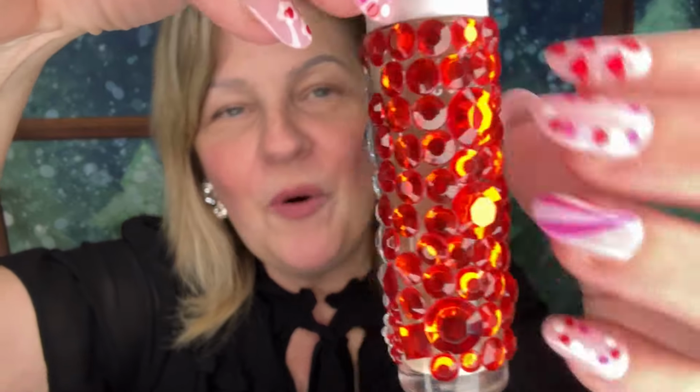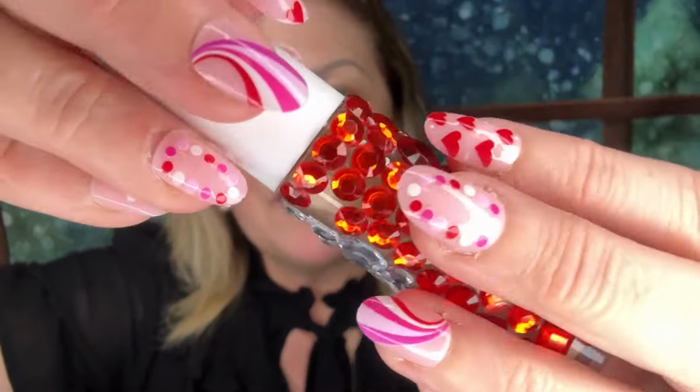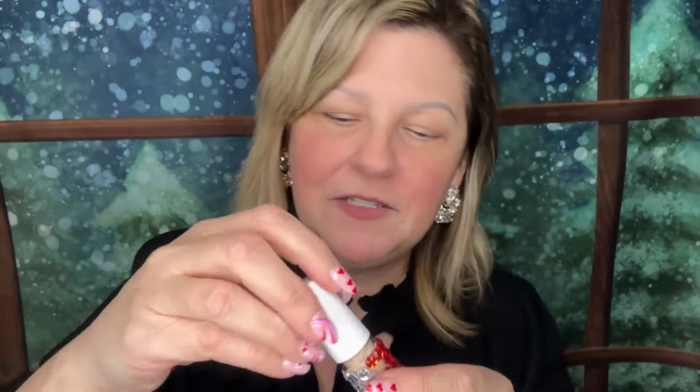Now I am gonna offer two different types of concealer. The first one is my e.l.f., which we put a few gems on just to spice that up a little bit. I had gotten a few sheets of gems to put on my hairbrush, which I'm going to use on you a little bit later, and I decided to put it on my e.l.f. concealer. So pretty, look at that. It is so pretty. So I just love it, absolutely love it.